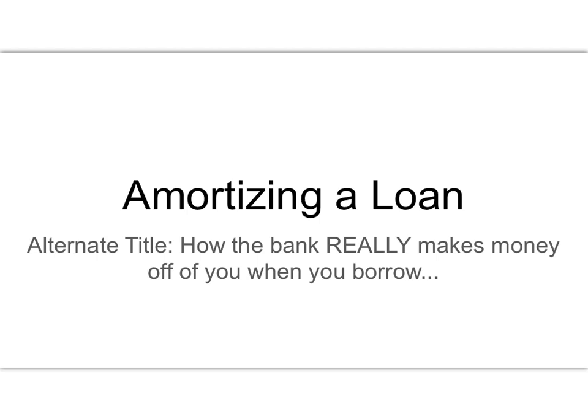All right, and now we are going to find out what the process is when you do what's called amortizing a loan, and maybe the alternate title of this is how the bank really makes money off of you when you borrow from them. So let's jump in and talk a little bit about what happens when you make a loan payment to your bank.